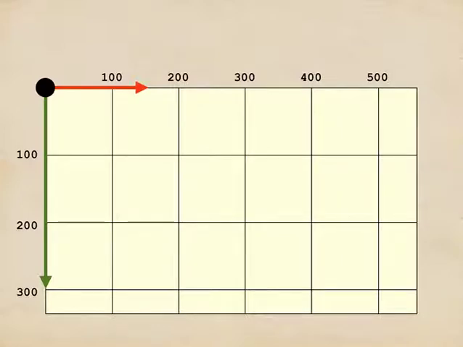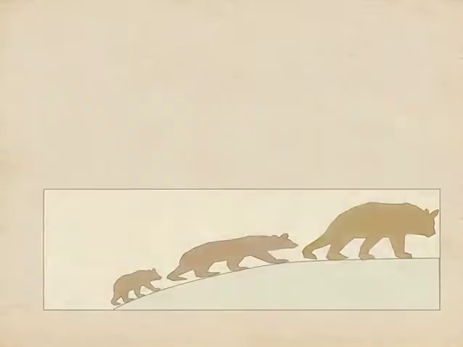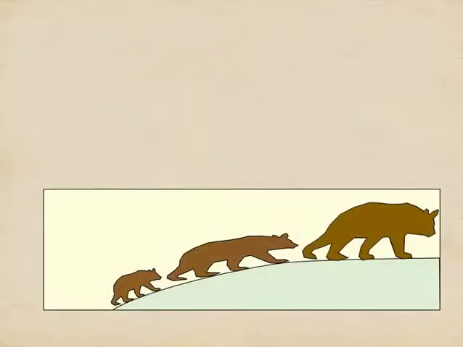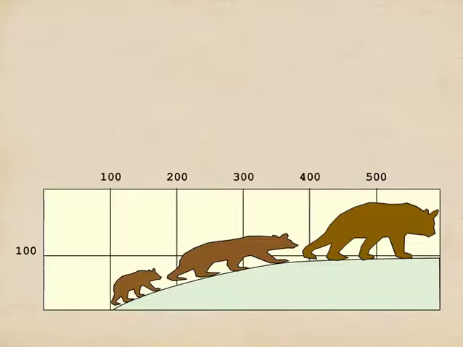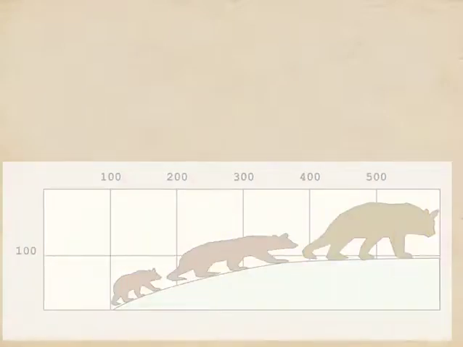Let's take scale out for a spin and use it to draw a family of 3 bears walking up a slope. On the left edge, we have a normal-sized bear. In the middle, we have a bear that's stretched horizontally. And on the right, we have a bear that's been enlarged in x and y. And you'll notice that the bear also seems to be leaning forward a little bit, and we'll get to that. First, I'll label these big grid elements, so we have some idea of what the numbers are in our graphics window. As before, I'll put a piece of tracing paper in front of everything and start out with the coordinate system in the upper left.